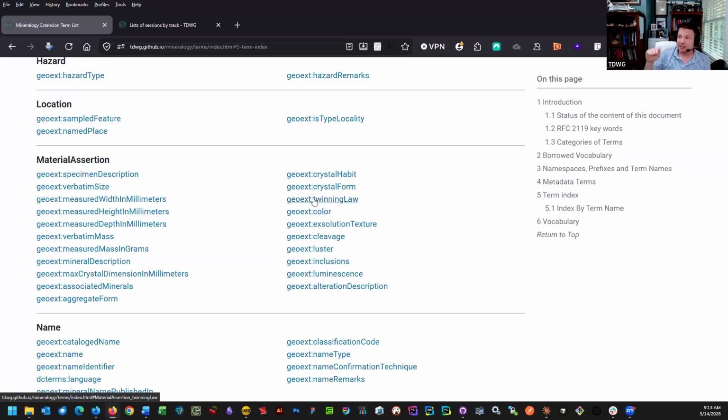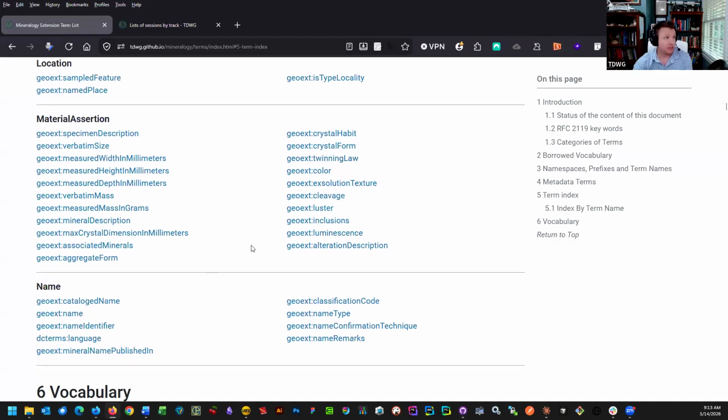That just doesn't make sense to us. So there's this new concept in Darwin Core DP of material assertions. We're trying to figure out a way to offer this schema so people can reuse these terms without full-blown Darwin Core terms overcomplicating things. We can serve this particular community without dragging in everybody else for terms that only apply to mineralogy. We're working through some of these details.